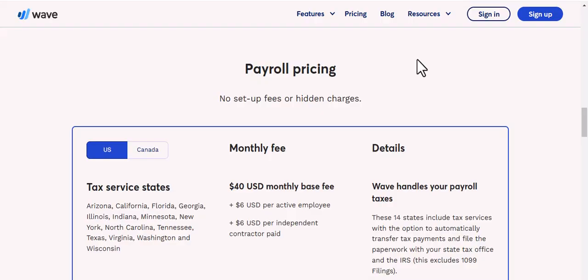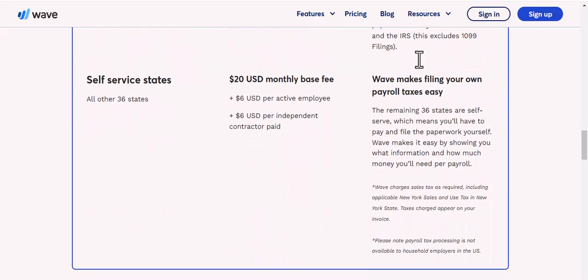So, log into your Wave account and navigate to the Payroll section. On your main payroll dashboard, you'll see a list of your employees and your next scheduled payroll run. This is where the magic happens. Instead of clicking the big button to process your regular payroll, you're going to look for an option to create a new payroll run. It might be a small link or a button that says something like Run Payroll or Create a New Payroll. Click it.